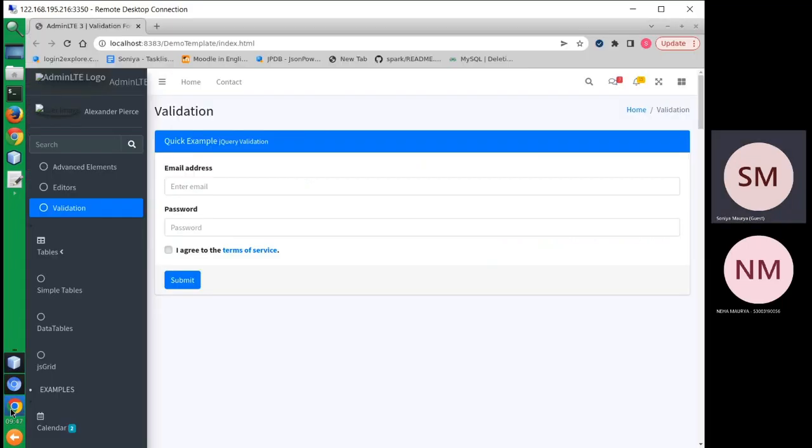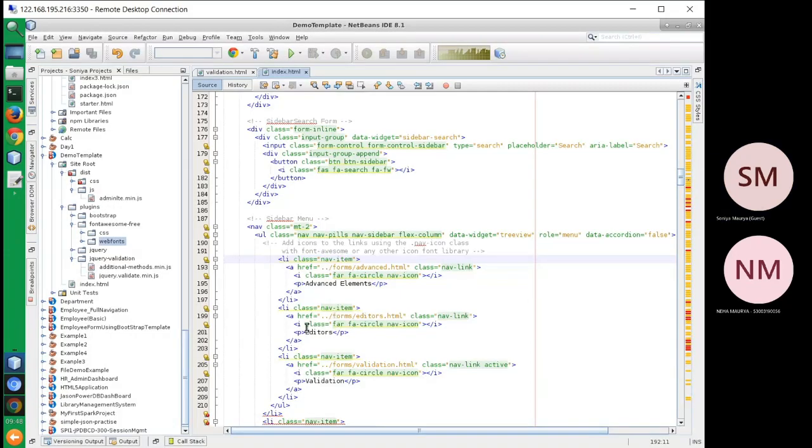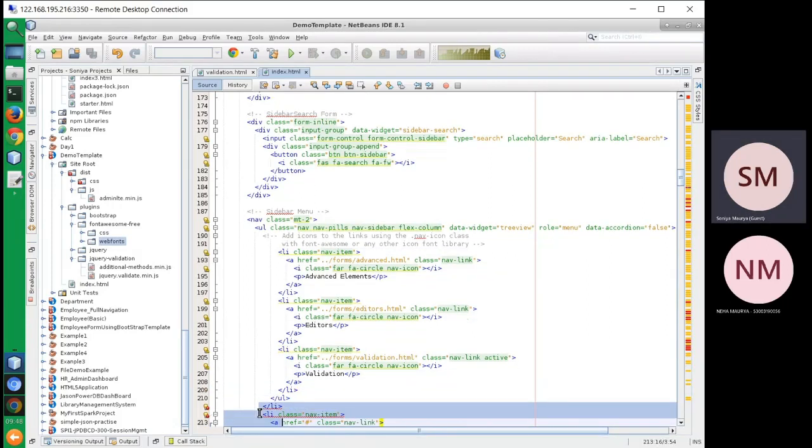I'll check it out. So I got this till here, validation. I don't need all this part, so I'll remove more. So after validation, remove it from here.